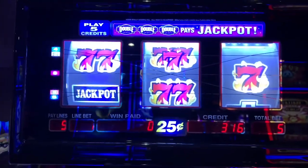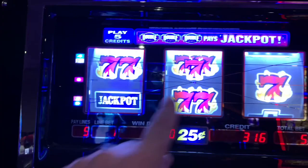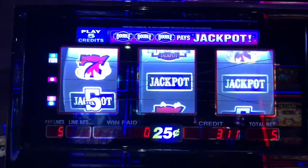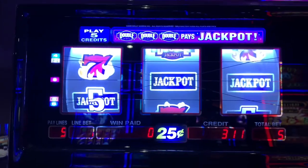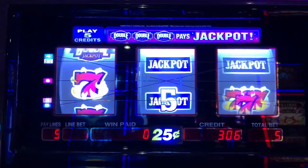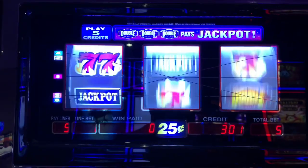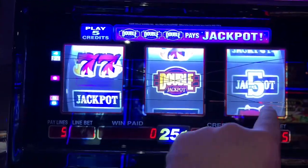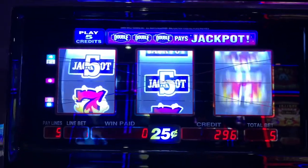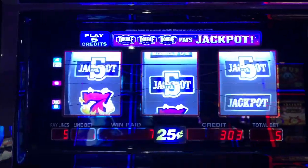Come on, baby. Yeah, so we're playing all five lines on this machine right now. Just a quick synopsis of the strategy would be, once we double up on this one, we would move on to a dollar machine, and on that one, a three spin max bet. On that one, we would play max bet as well, so $3 on the dollar machine.